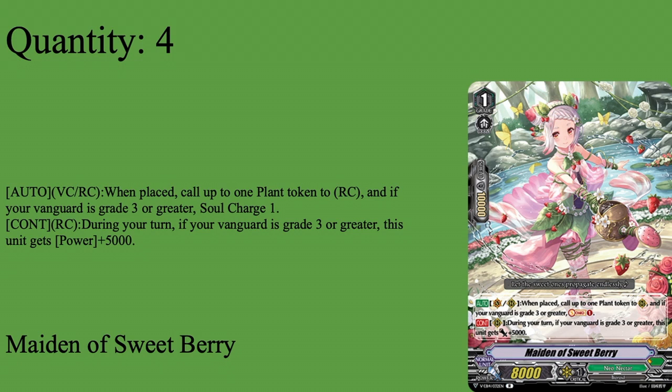Auto Vanguard rear. When placed, call 1 plant token to rear guard circle, and if your Vanguard's grade 3, get a soul charge of 1. So you get a free plant token. You don't have to call a plant token, but you can if you want. And if your Vanguard's a grade 3 or greater, regardless of whether you call the plant token or not, you must soul charge 1. So the downside is it is a mandatory effect, so it could deck you out faster.